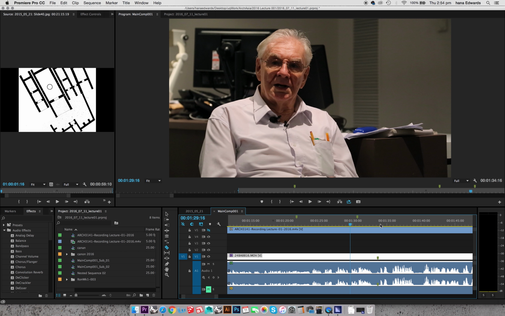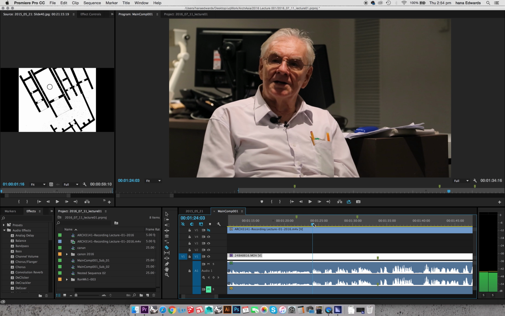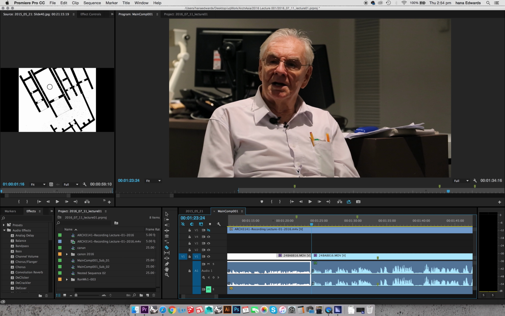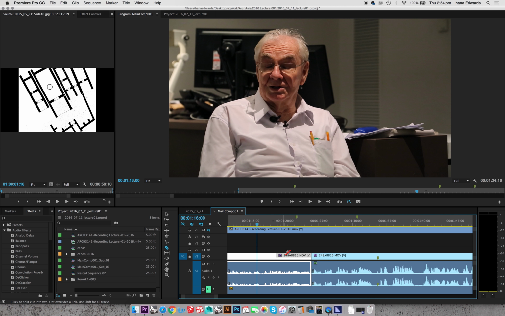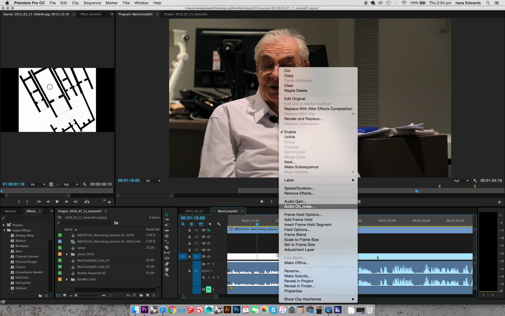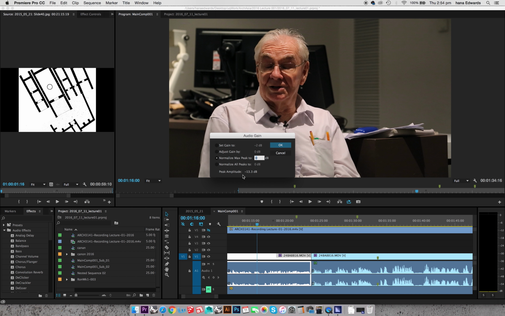This end where the clip starts going back up again. Here, split it there, and then what we can do to this bit is if we go back to this little tool here, right click on there, go audio gain, and it's going to tell us that it generates what the gain is for this clip. Here you can see it's a minus 13 dB.